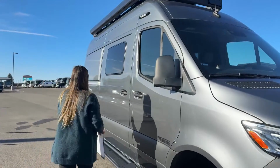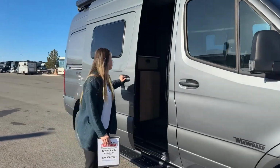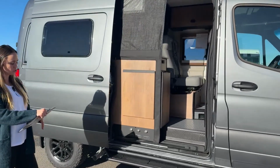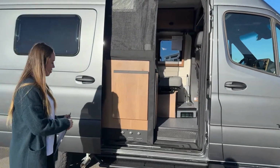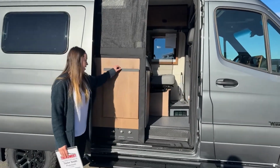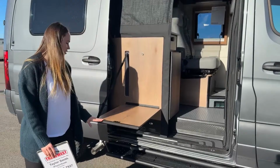So we're gonna go ahead and take a look on the inside. As you can see, as soon as we open the door, this is the Overlander interior color, so it kind of gives it that naked wood look. I think it looks very sleek and modern.